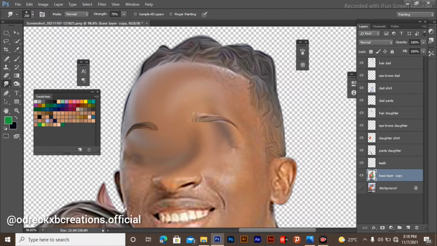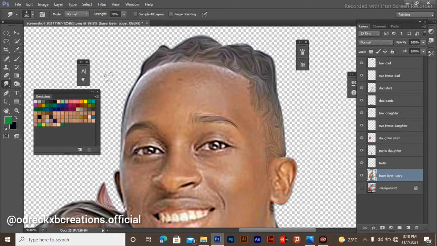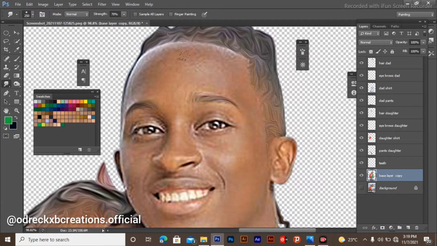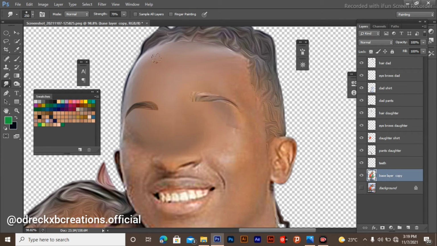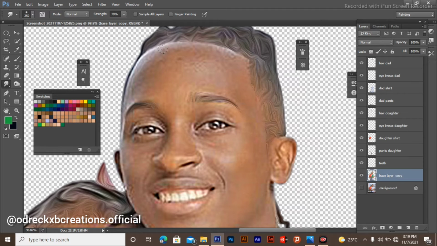But the main perspective is that we don't want this as our results, as we are going in for a realistic digital smudge painting. Which means our strength will be lower than 30%. Actually, 30% is the maximum strength you can go. The higher the resolution of the picture, the more strength I encourage you to use. If the picture's resolution is crystal clear, then go for 30% strength. Don't exceed 30%. If you do so, you'll get results like this. Those are the results you'll get if you go beyond 30% strength.